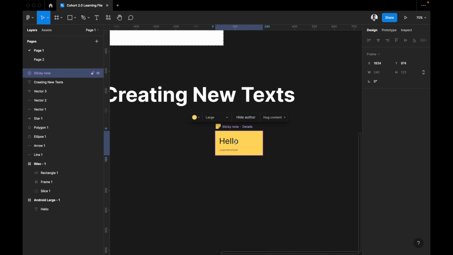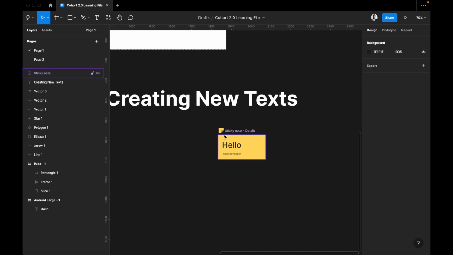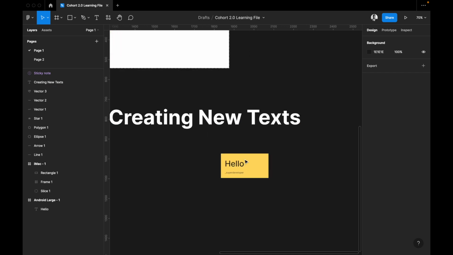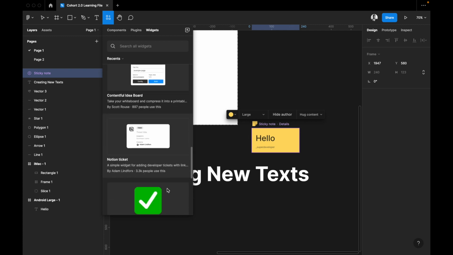So yeah, this is really interactive. It works like a component, but basically it's not, because you can actually interact with this, and use it to boost your productivity, right? And of course, as you can see, we have a motion ticket right here.